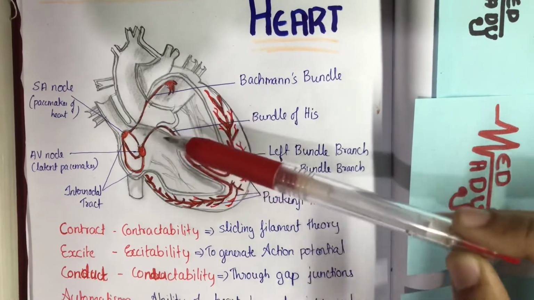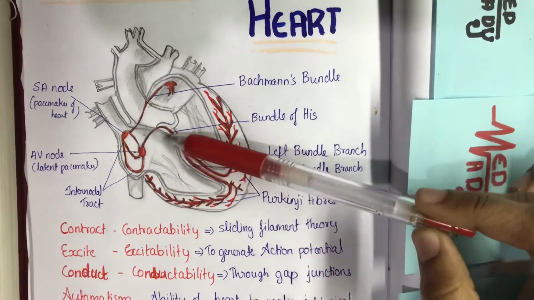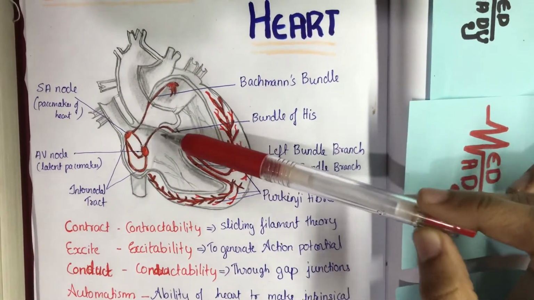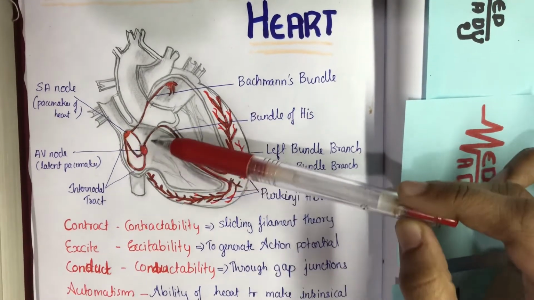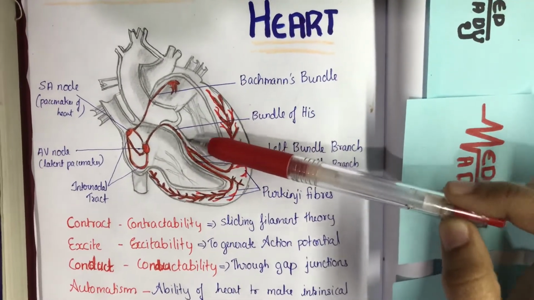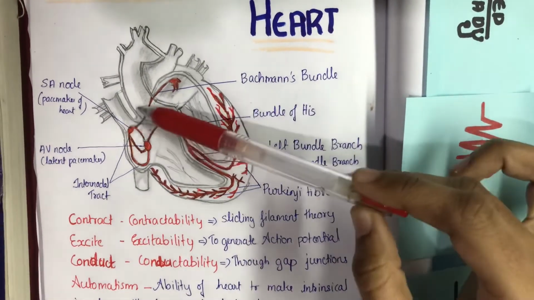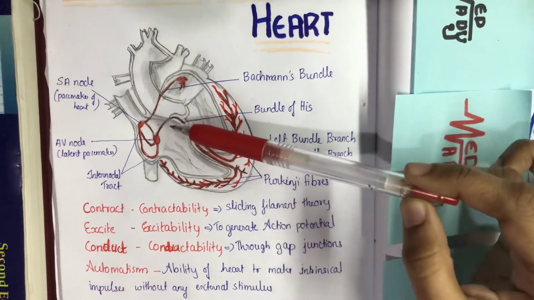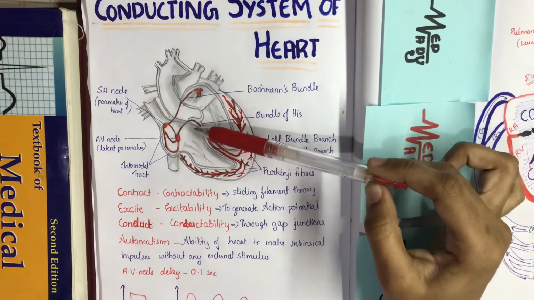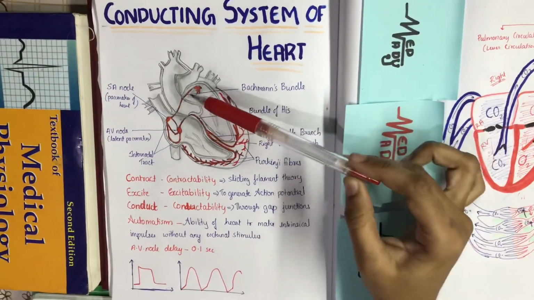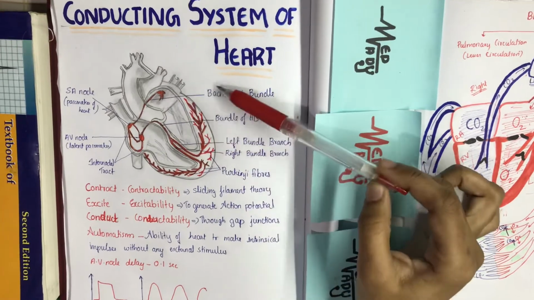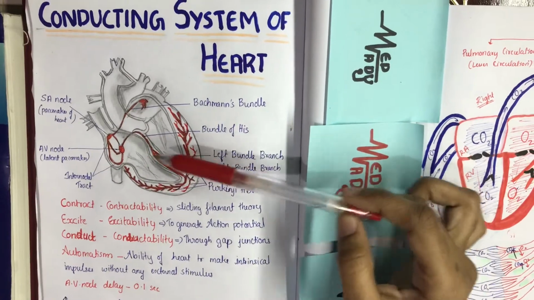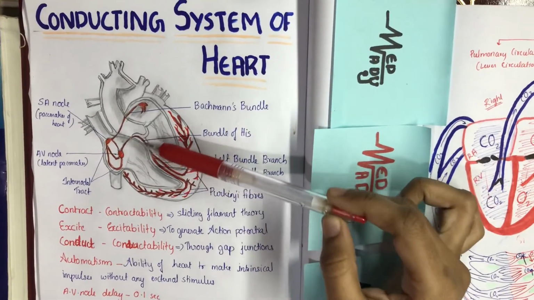So there should be some delay. For that delay, the AV node is present. The bundles or fibers in the AV node have a smaller diameter and a lot of branches. So the contraction of the ventricle occurs 0.1 second after the contraction of the atrium. The SA node creates the impulses, and they reach the AV node, but get delayed here. In that time the atrial contraction starts, and after 0.1 second the ventricular contraction starts. So it helps for the rhythmic contraction. This AV node delay is very helpful for that.